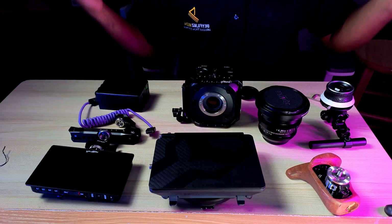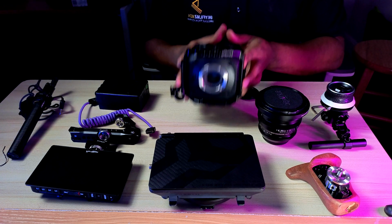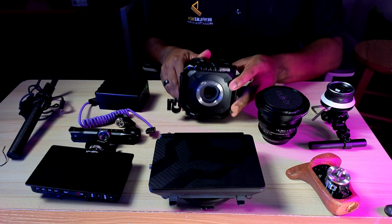Okay, so here we go. All the pieces laid out, used to build out my cinema rig. First thing I do is put my lens on.